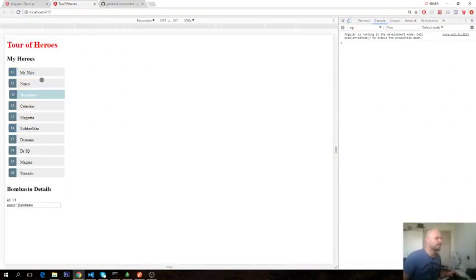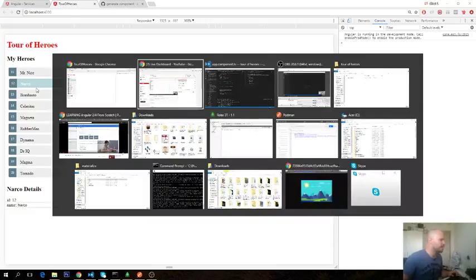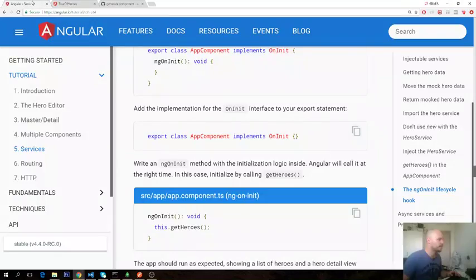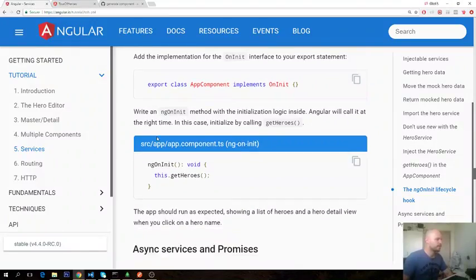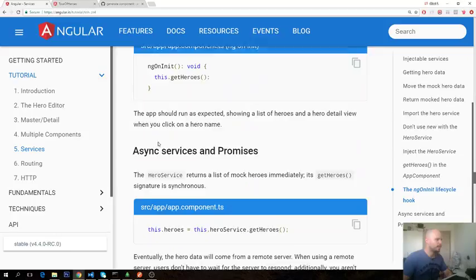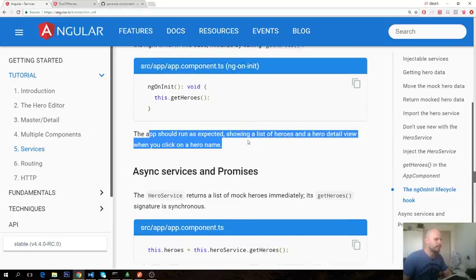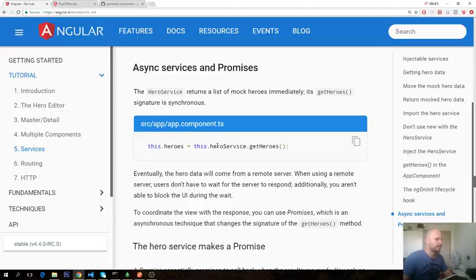You can see that's cool, and that kind of data is not coming from the app component but the service component. So that's cool, and let's see what else. The app should be as expected. All right, that's what I did.